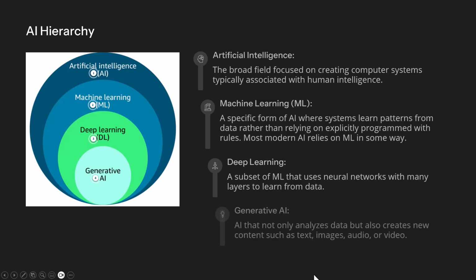And then finally, at the very end of this, we have generative AI, which, as the name implies, means that it is generating something, right? So this is AI that not only analyzes data, but is also going to be creating some sort of new content. It's going to be creating text, an image, audio, video, music, right? There are tools out there now like, what's it called, Suno AI, which creates music from text prompts.